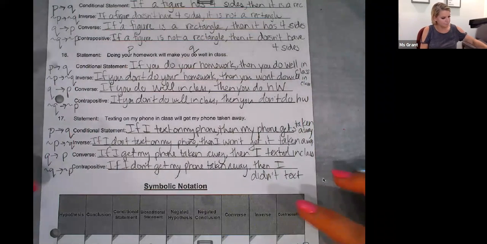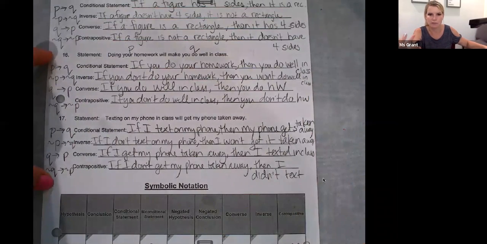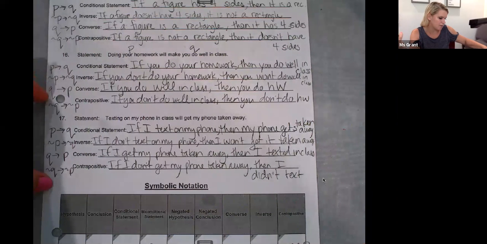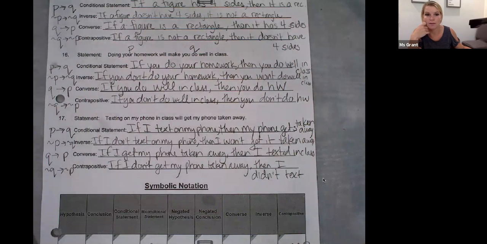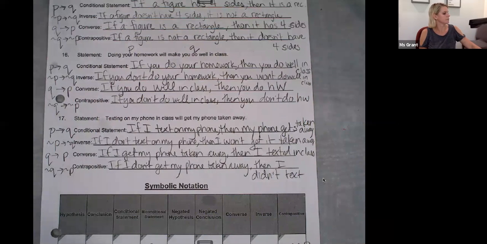So this is important over here on the side because that is going to help you remember what to do. And so this P and this Q, not P, not Q, not Q, not P, write those down next to the vocab words so that you've got an extra little bit of reinforcement. The time is now. Oh, good. Awesome. Can you guys copy down 17, please?